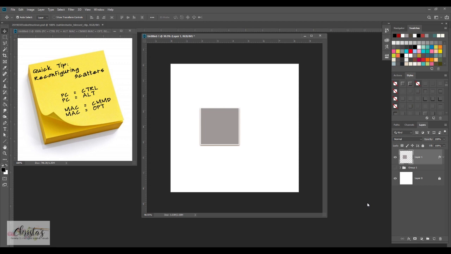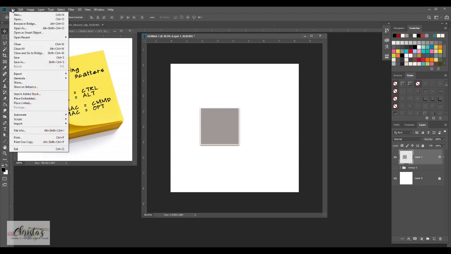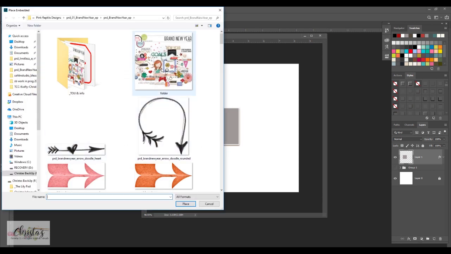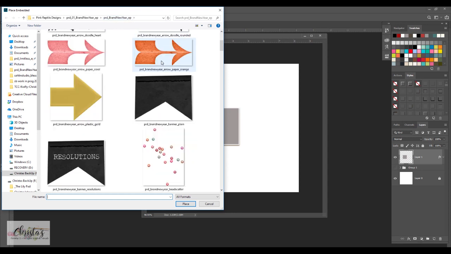So let me go ahead and open up an element. I already have a workspace here with a square with a frame, a stroke around it representing a picture just for quick purposes. So I'm going to do File, Place Embedded, and the kit I'm pulling from is by Pink Reptiles Designs over at the Lily Pad, called Brand New Year, and this is the elements portion.